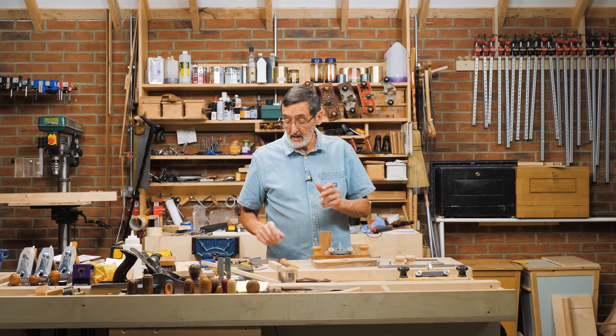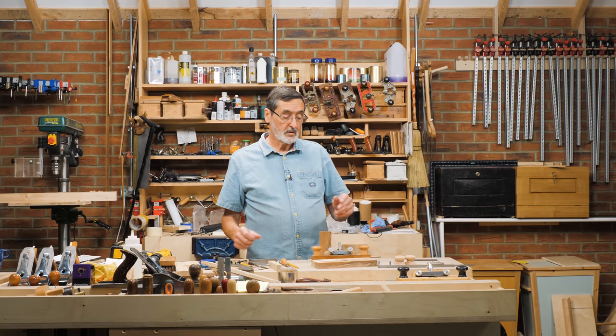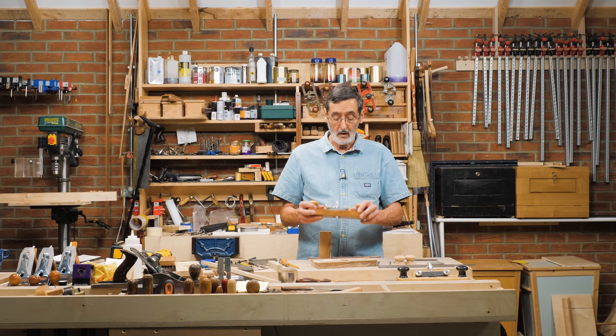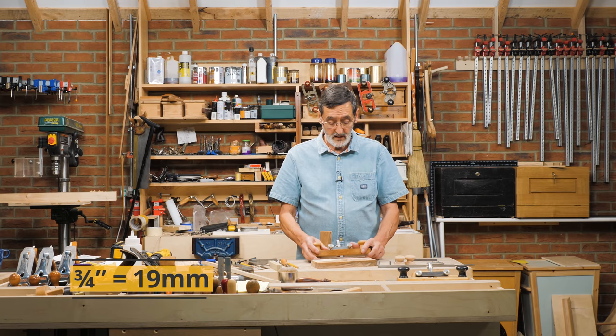If I go at a lower angle — say 45 degrees — that pushes the tip of the blade forward considerably, to where you can't actually see the tip of the blade as you go deeper, say three quarters of an inch deep. So I decided on 50 degrees, and it didn't make any noticeable difference to the functionality of the plane.